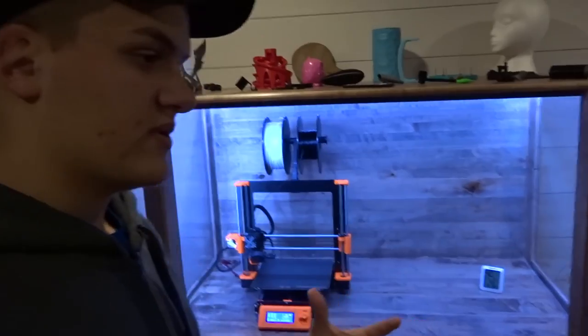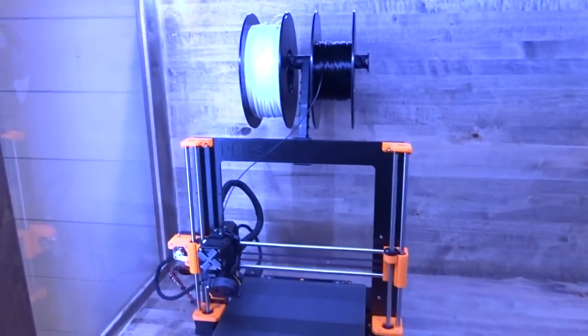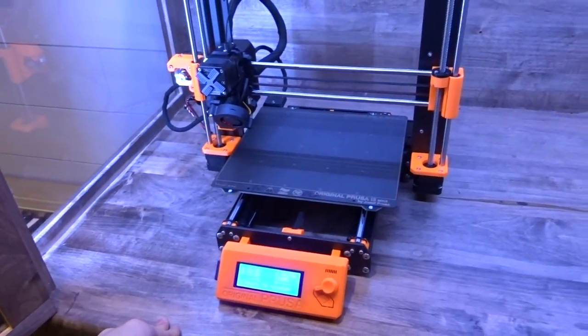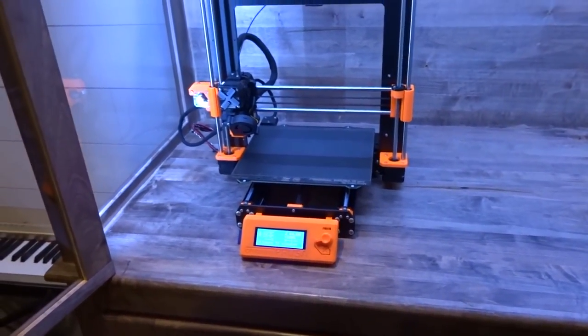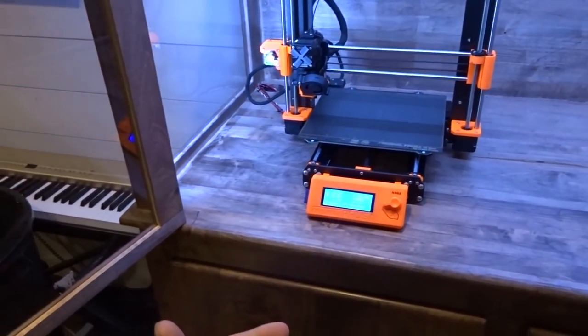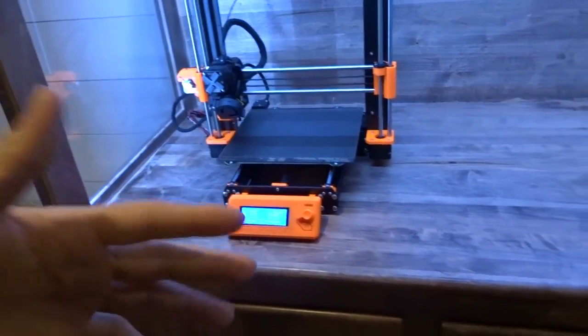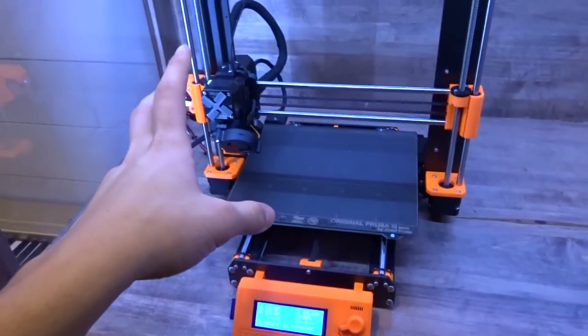This is where I sleep. This is where I do a lot of my stuff, spend most of my day. I do school, everything. And I just don't want to be printing ABS 24/7 and then just breathing that in. That's probably where it's going to hurt you if you're affected by it. I mean, of course, that's my opinion. So, you know, not medical advice.